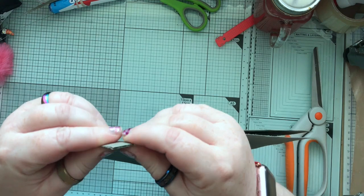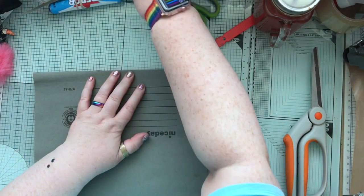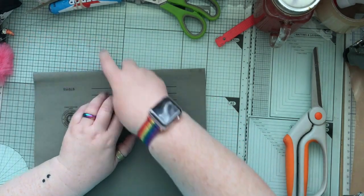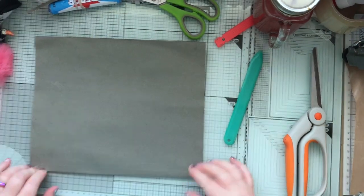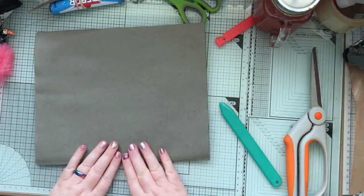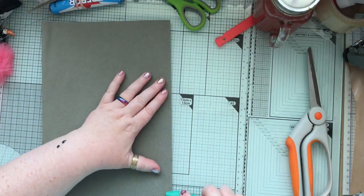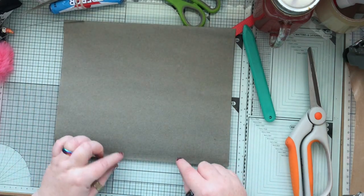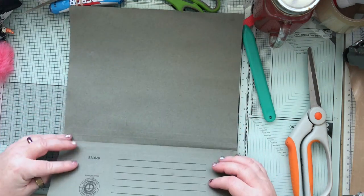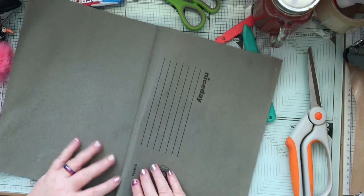I'm going to see if I can just line this up. When these I'm going to draw, you're not bothered about whether they're slightly crooked, but this does require them to be symmetrical. I'll turn it the other way and give it a little press. The next thing I'm going to do — these have got like several kind of scored indentations, they're not scored very well, but I'm going to try and use them. I might have to re-score the lines.